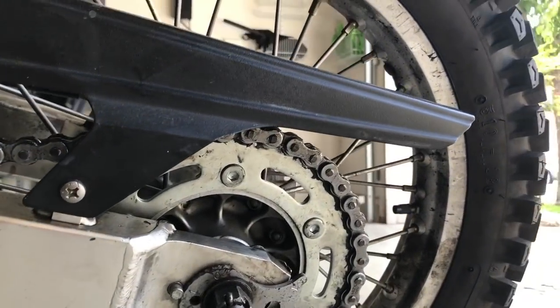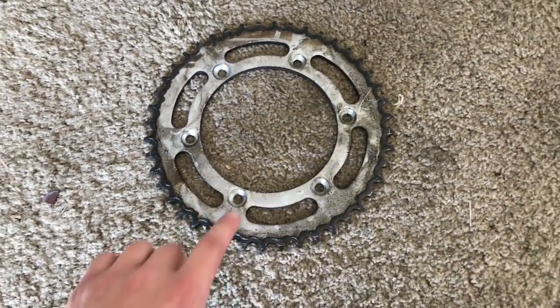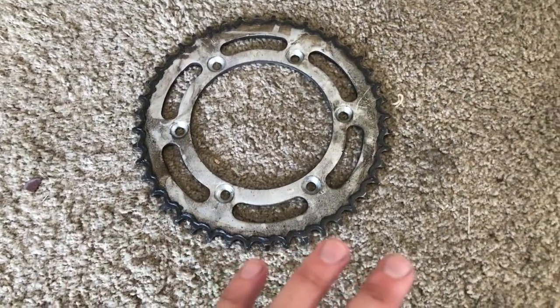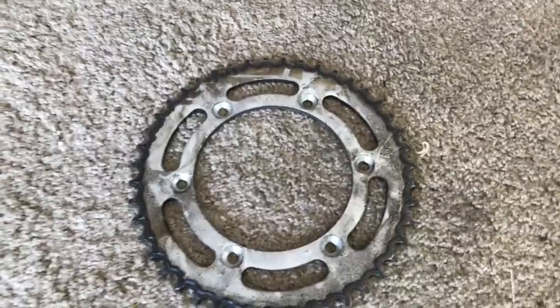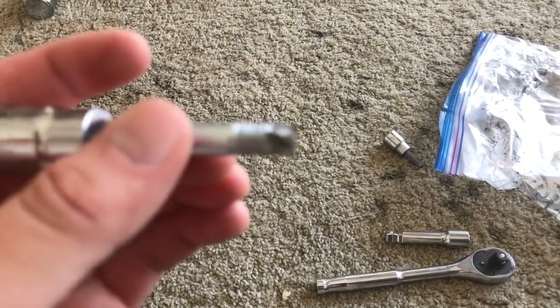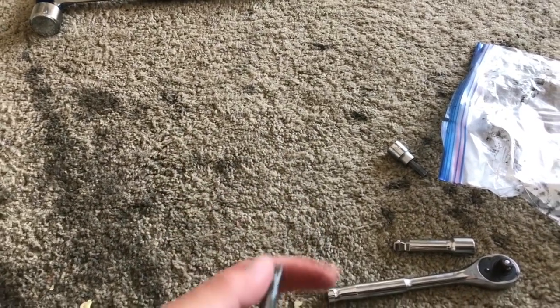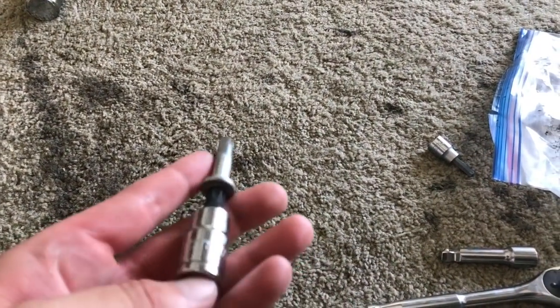Now, with this rear sprocket, this is the old one. With this old sprocket, one of the 6 bolts holding it on was a pain. I put WD-40, penetration fluid, whatever you want to call it, on it. I did all this stuff to break it apart. Eventually I took a Torx bit because it was stripped. As you can see, if this focuses, the end of that is just gnawed, because I even tried taking a Dremel to the end where the nut was and cutting it up. That also didn't work.